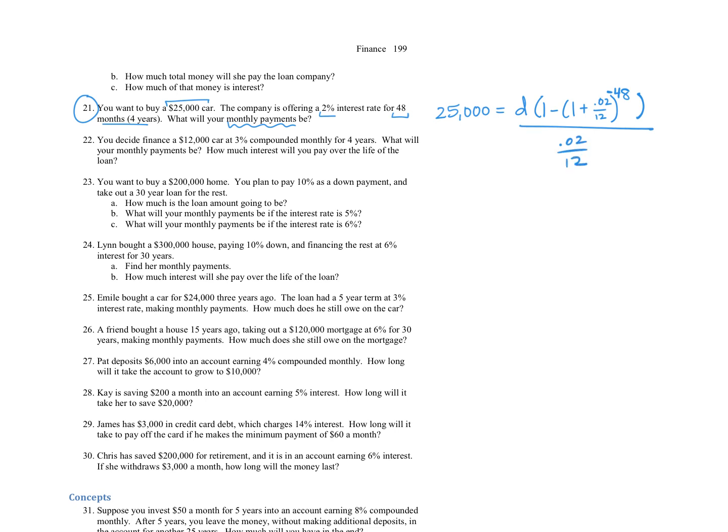So again, the way that we were solving this previously was taking this amount, it's being multiplied with the D, so all we need to do is take 25,000 and divide by that amount. And so that's what I'm going to enter into my calculator. Which if you enter that all correctly, that gives us that D will be equal to $542.38.